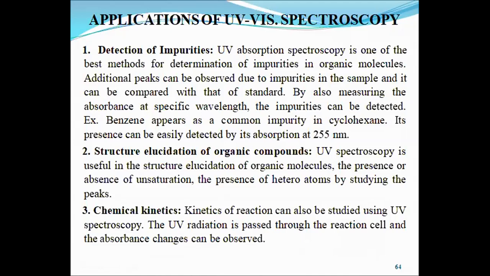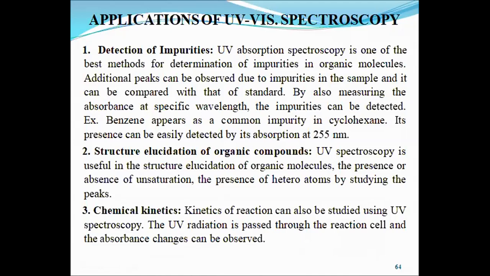The structure can be easily detected for organic compounds by using UV spectroscopy. So this is the next application: if we want to detect the structure, this is an important spectroscopic technique which can be used to study the structure of an organic molecule for the presence or absence of unsaturation, that is, a double bond. The presence or absence of heteroatoms also can be studied by studying the lambda max value or the peaks.